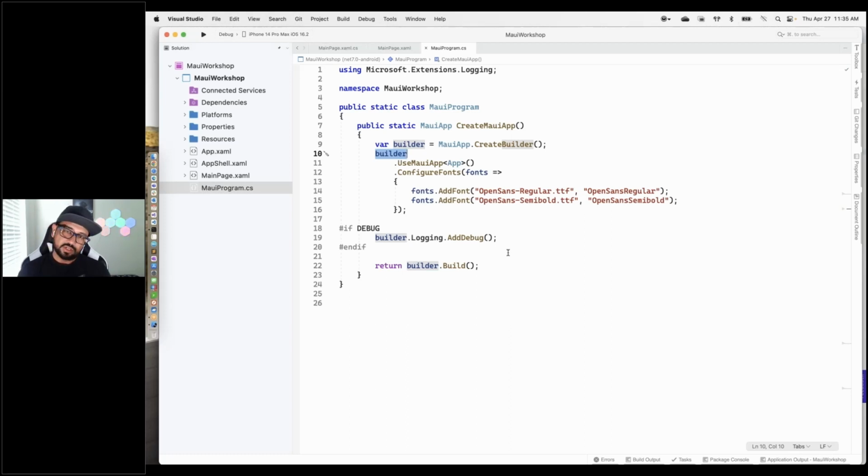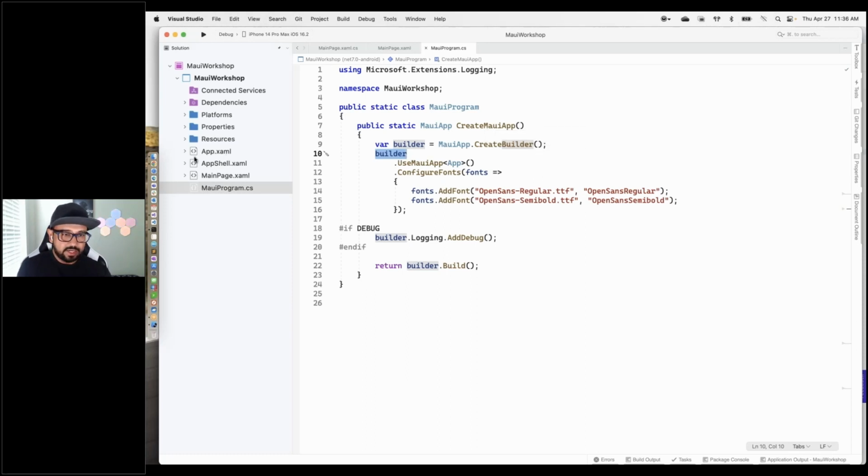Ideally, sometimes you want to have a single object that you use all throughout your app. Maybe you have some services that you want to swap out the implementation of based on how the app is running. So you don't have to new up those services. You can actually register those services right here with the builder and then use those services accordingly throughout your app. So we'll get to that in a bit, but dependency injection is now kind of built in.